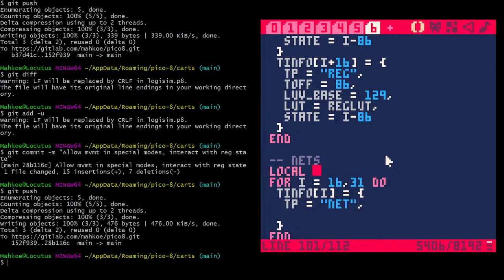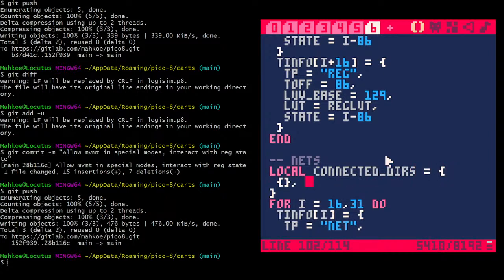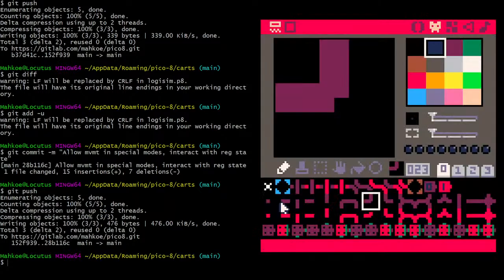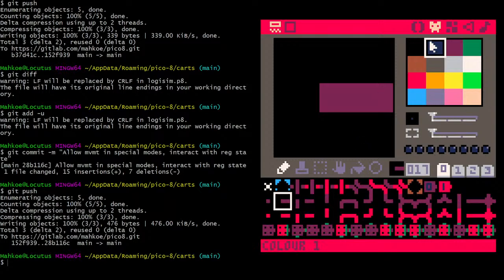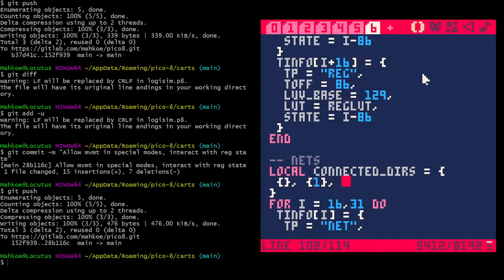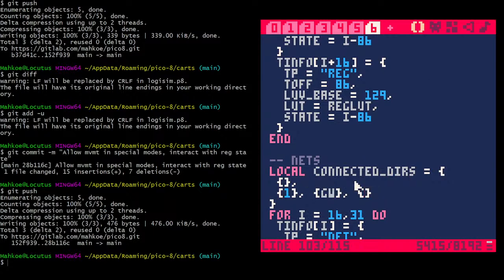Local connected directions is equal to, and I'm just gonna do this the dumb way. I'm just gonna save the deltas. So this is 1. This is GW. This is -1.